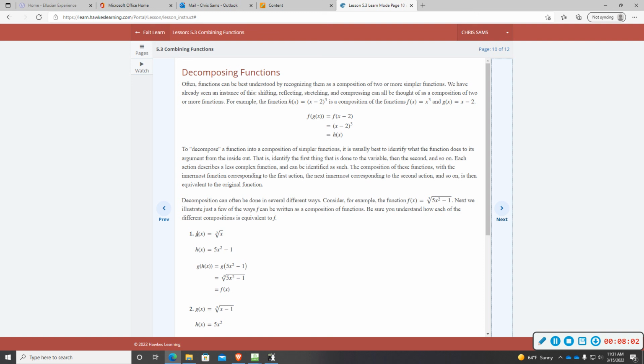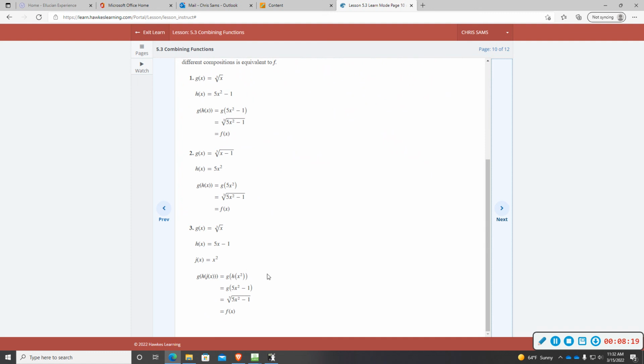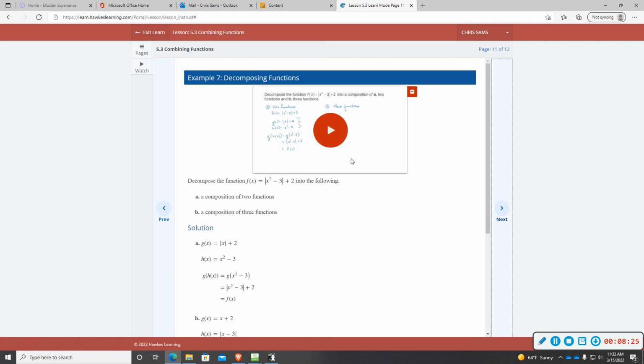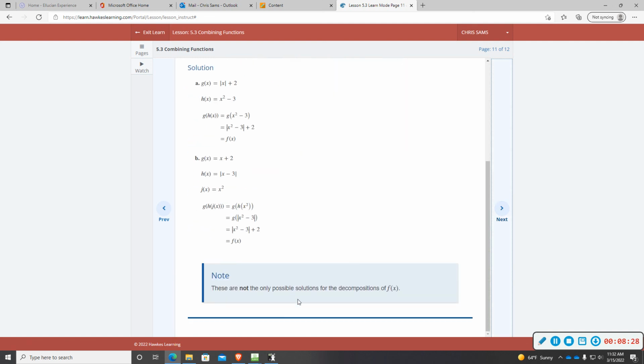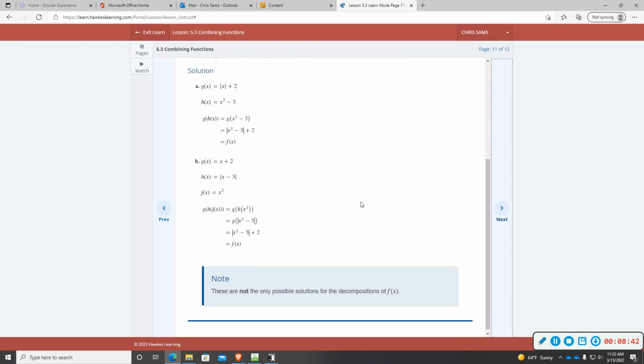So that's what they're doing here. They're saying that g of x is equal to the cube root of x, which is probably backwards from what I would do. And then they say h of x is equal to this, and they work backwards to find what they are. There's multiple ways to do them. There's not one correct way, but the more you practice with it, you'll see that. Here's some examples that they provide, and here they're telling you that these are not the only possible solutions. So there's like an infinite number of ways you can probably write composition of functions, and we'll show you a few as we practice.